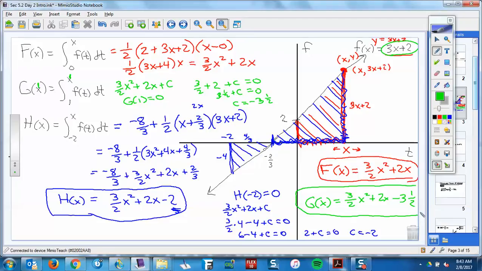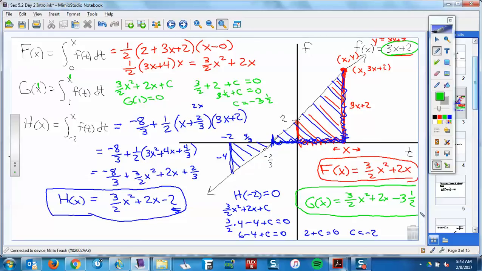Now, here's why the area way doesn't work that much. You guys tell me, why isn't the area way the way to do it all the time, besides being long? Yeah, only because this is a line equation does it give us shapes we can use, right? If I give you the sine graph as little f, we won't be able to do that area.